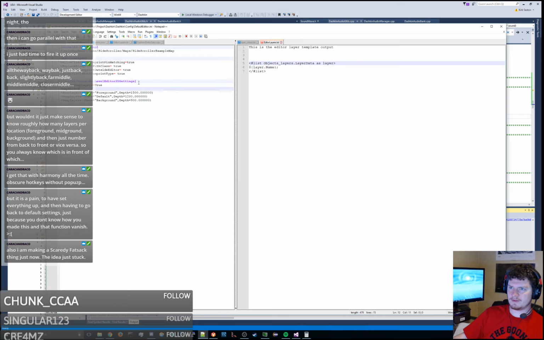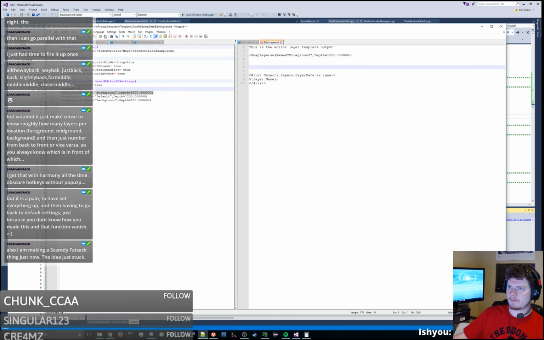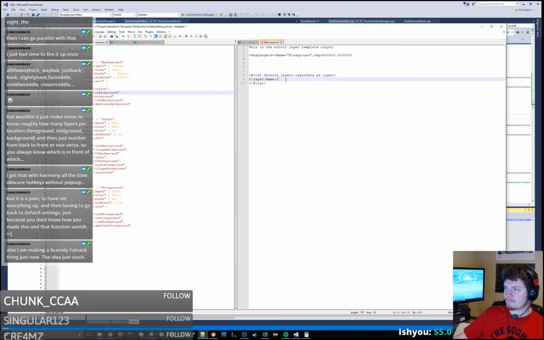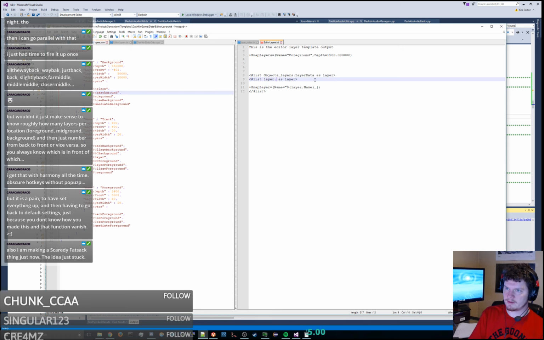The format for these things is like so. So we're going to do plus snap layers equals, and we're going to have name equals the layer name underscore, and then we need to do for every sublayer in layer, for layer dot sublayers as sublayer.